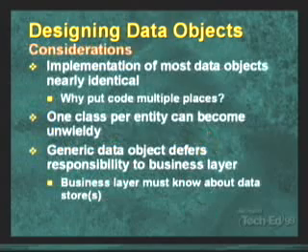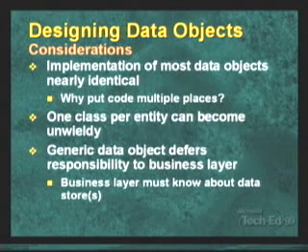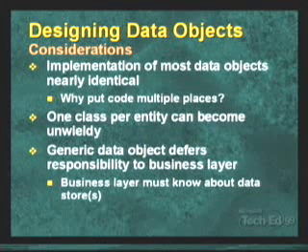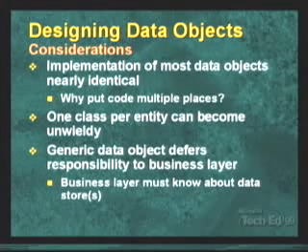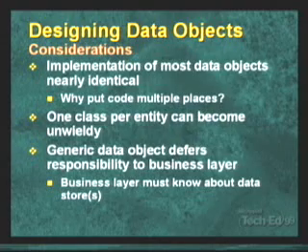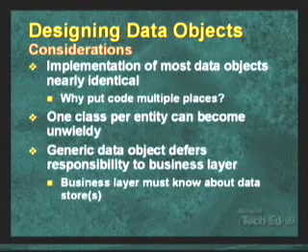So the things to think about. The reason I think that most people look at using a generic data object is that most of the code in your methods for creating records or querying records or deleting records or updating records is nearly identical for all of the logical entities. So why not just put all the code in one place? So that would encourage you to say, hey, I want a generic data object.